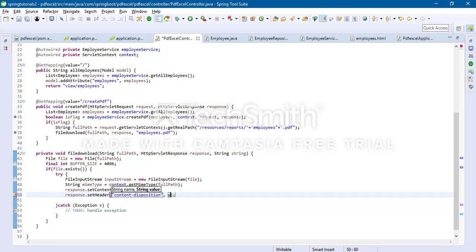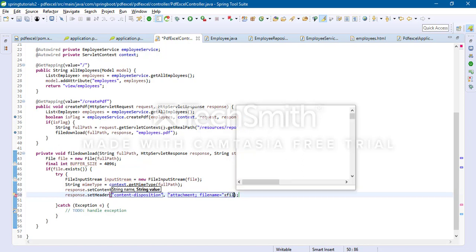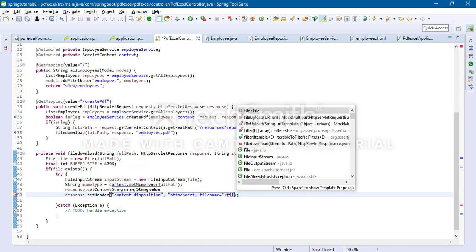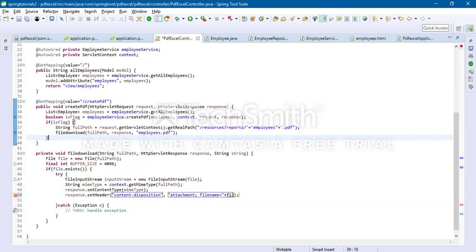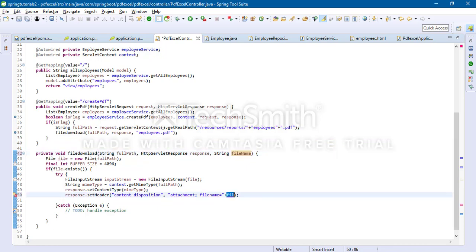Next I'm going to pass the value attachment colon filename equal to, plus I'm passing the file name here. File name is here; I'm writing string change to file name. I'm passing that file name here.